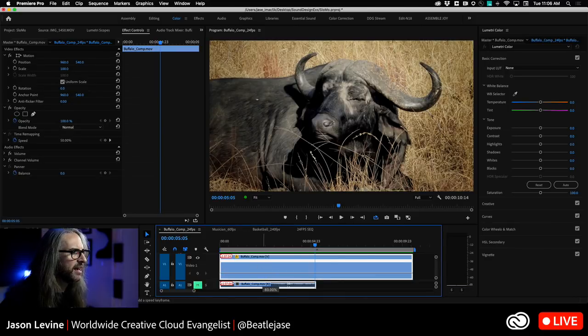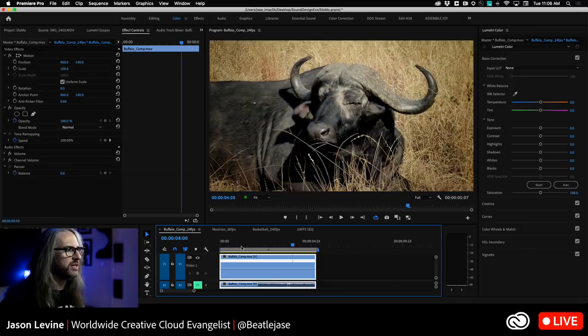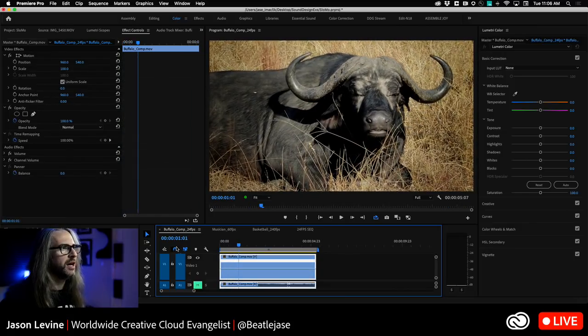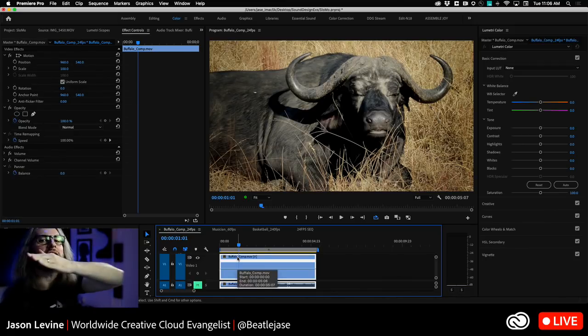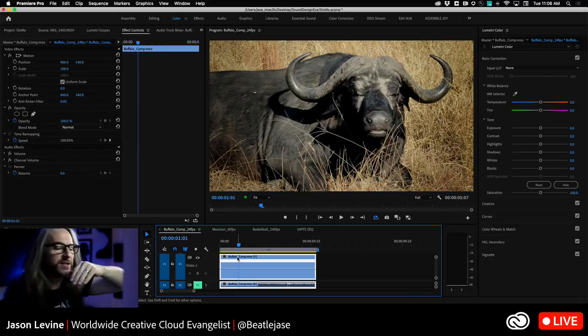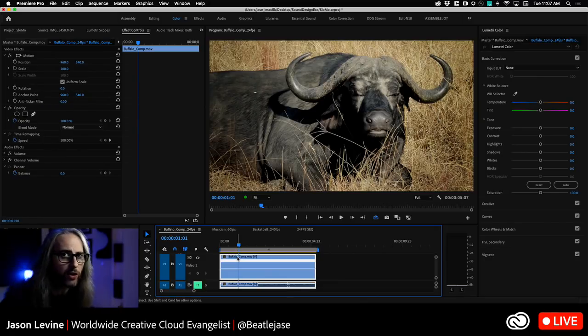Now, let me go ahead and bring this back up to 100%, because one of the questions people were asking was, what if I want to ramp the speed? So I want it to start in real time, and then maybe as our buffalo is smiling here, I want to slightly, gradually slow down, let him turn his head, flop his ears, and then go back up to real time or go faster than real time. This is what you see in movies and commercials and YouTube videos all the time. That's kind of the nature of slow-mo now, right? So how do you do that?